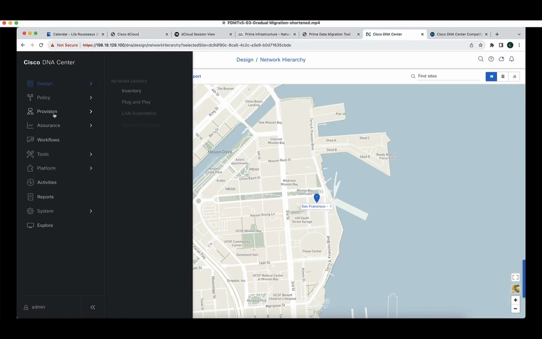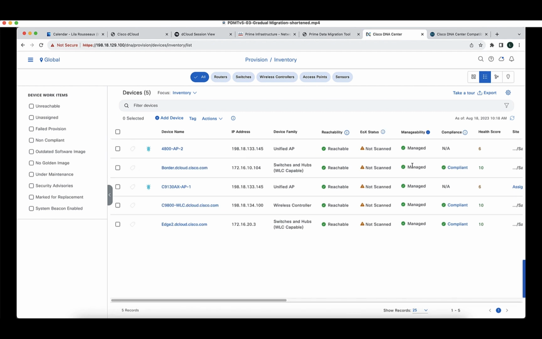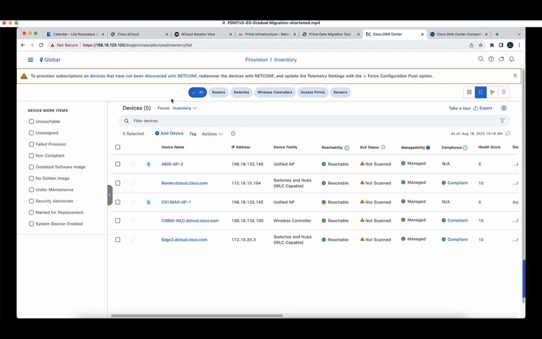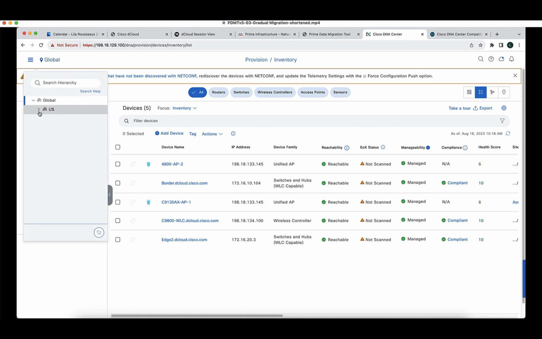So we are ready to go and check what happened in Catalyst Center. Before the migration, I had no devices in Catalyst Center. I had some buildings and some floors that I created, but I have no devices. This is right after the migration, and we can see that the inventory has been populated with all the devices, and this is coming from Prime Infrastructure, from the Prime data migration tool. I'm going to go ahead and check specifically San Jose 13. So this is the building that we created.